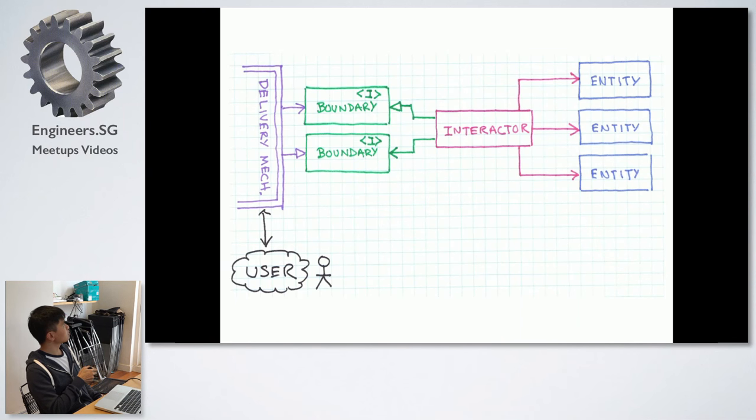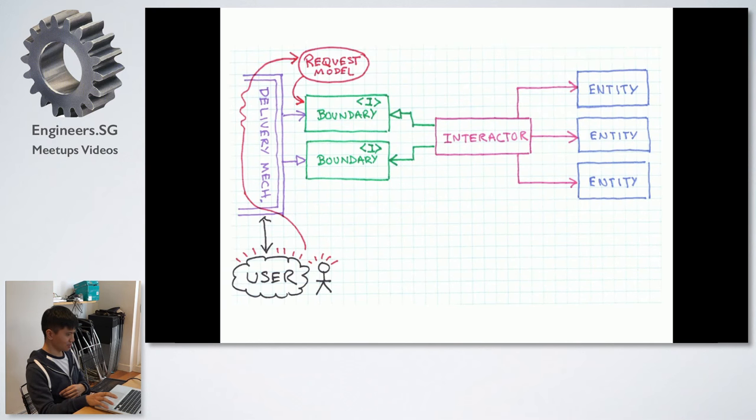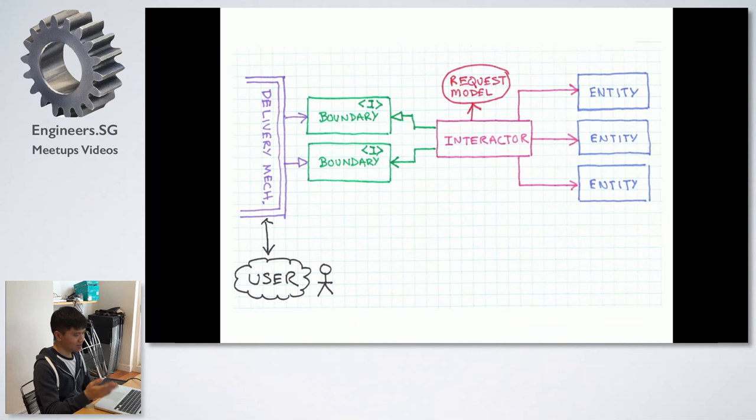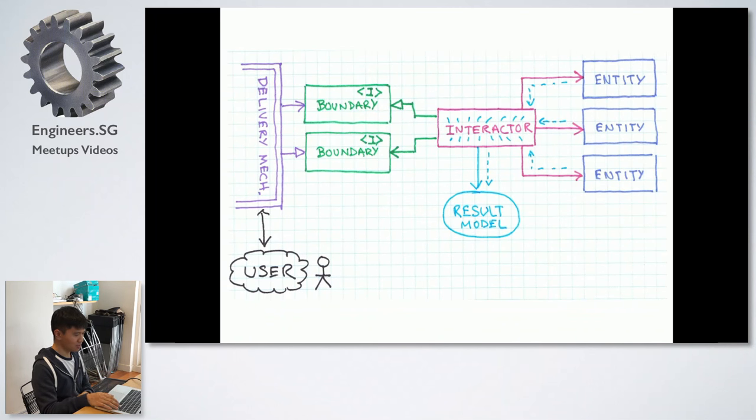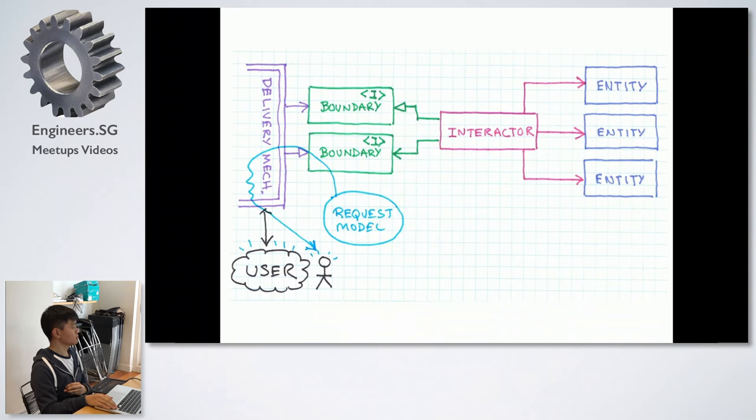Then that's where the controllers would handle everything from here onwards and actually talk to interfaces, which is what we did, which is to depend on the abstractions. Then subsequently the interactors, in this case in the code base will be interactions, depend on whatever the controller has passed in, which is in this case the interaction request object. Once it's done, you pass it down and ask the entities to do their job. What the interactor spits out is the result model, and it passes it back to the user.